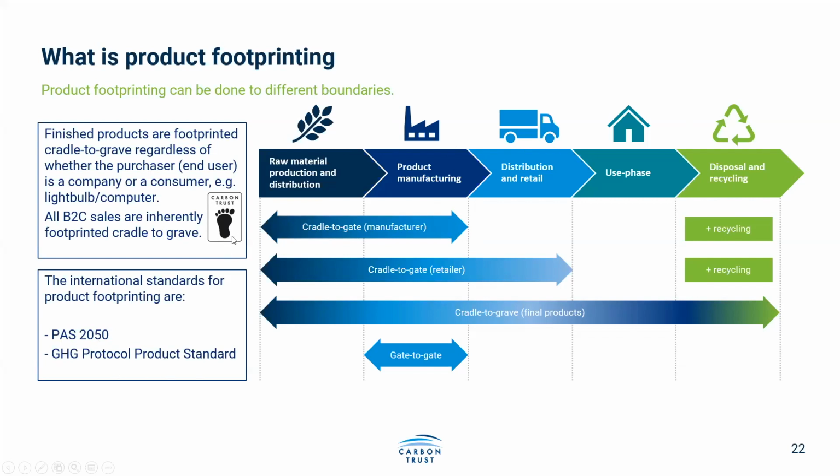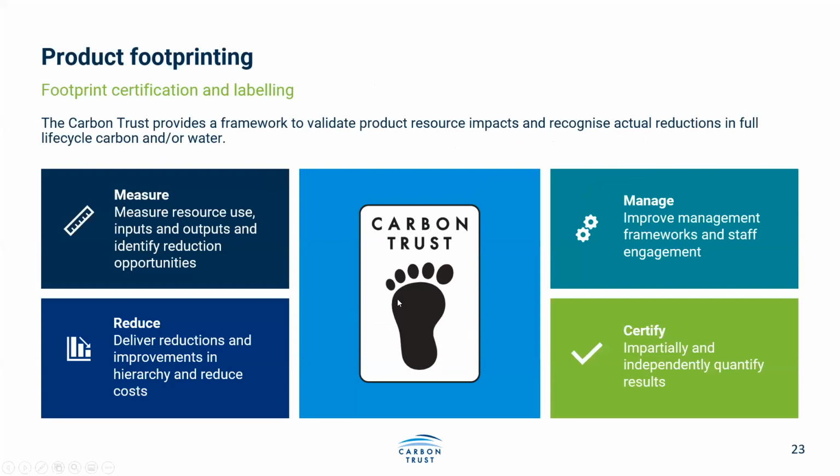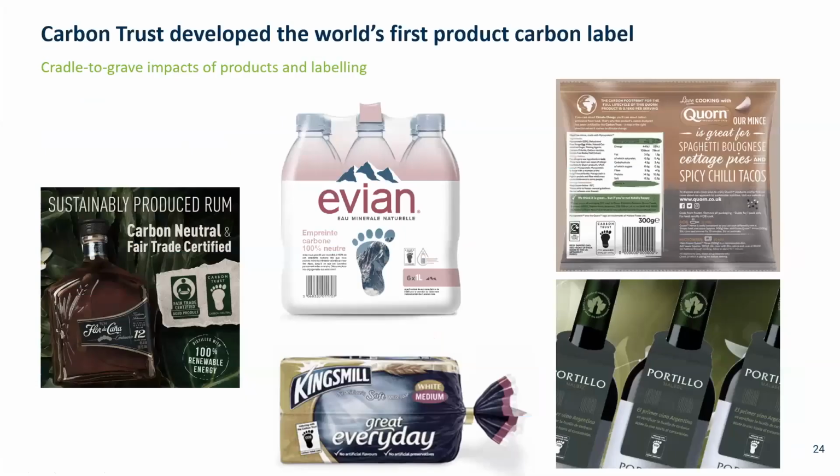And we've developed our own label for this, so as you can see on this next slide. So we've developed mechanisms for measurement, for helping organizations manage, reduce, and then ultimately certify and communicate the fact that they've gone through this process and achieved some goals to recognize their own chain of custody and of that of their suppliers, and made some efforts to reduce as well. And then you can see use of the label on different brands here on the screen. I won't dwell on that too long.